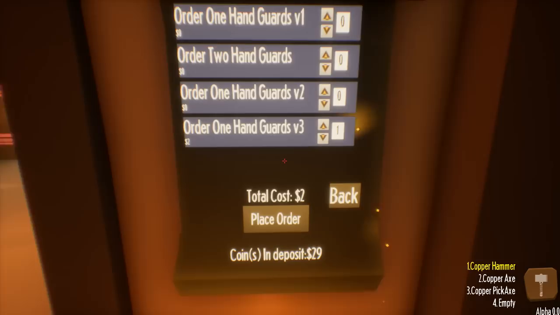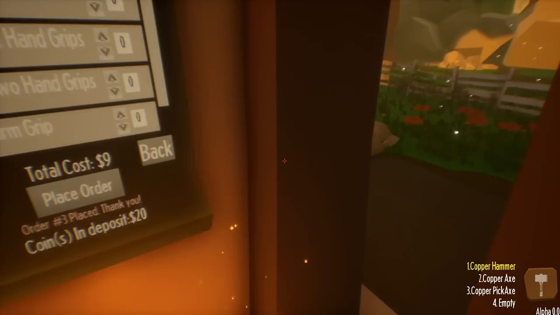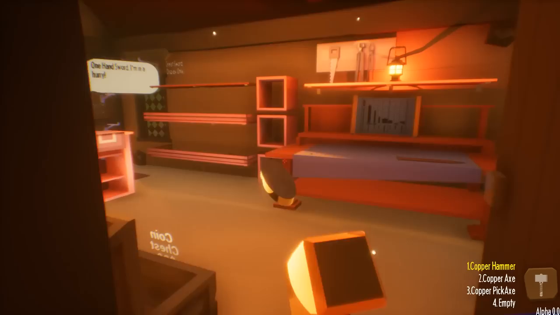And we're going to get a one-handed grip as well. So we'll place that order. There we go. And perfect. Got that stuff. All right. This guard looks a lot different, actually. It looks like a little thing here. Now, we already got the blade all done, so we should be able to just put this together.